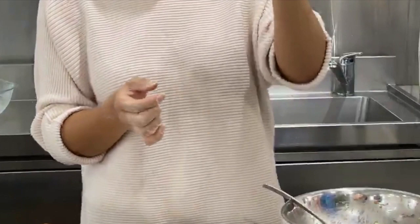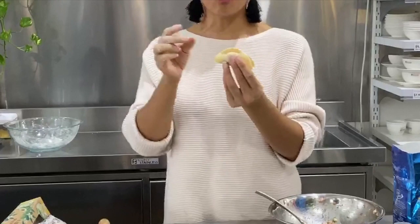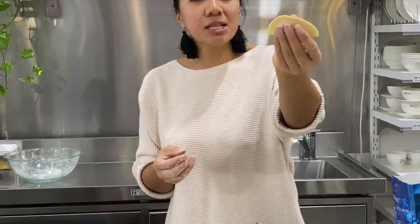All right, guys, so using your water, pick a finger, and you want to add water to half the edge, okay? If you imagine it's a full circle, like a full moon, we're going to paint half the moon. Then using my fingers, I just pinch them together. Start in the middle and finish one side and then do the other side. That way you've got no air bubbles. So that's your sealed dumpling. You can see there, guys, there are no air bubbles, nice and tight. The filling is really nicely filled.